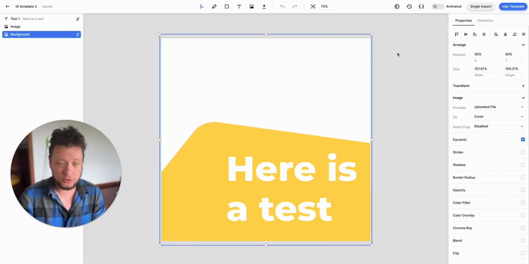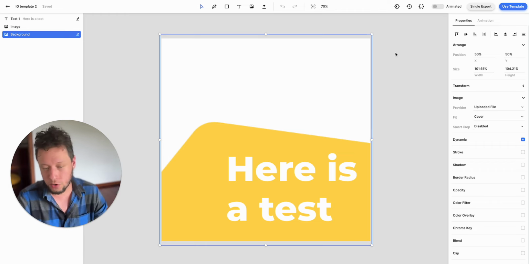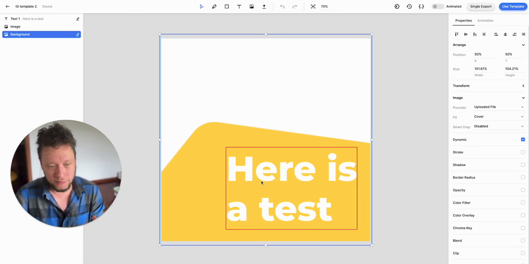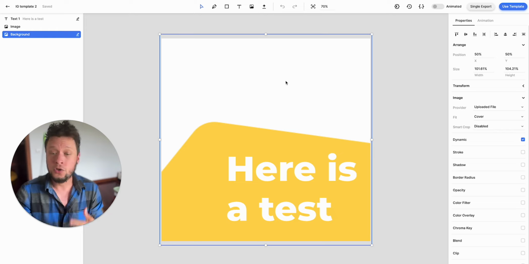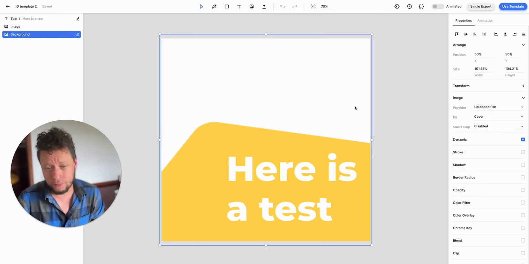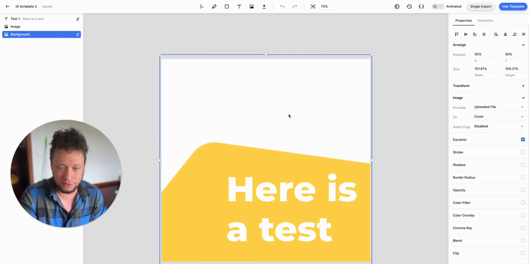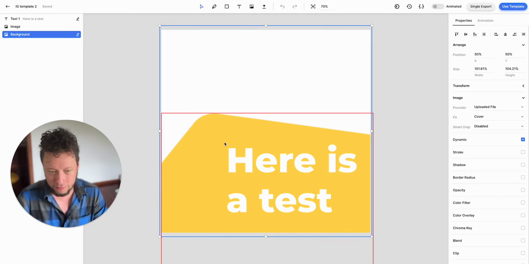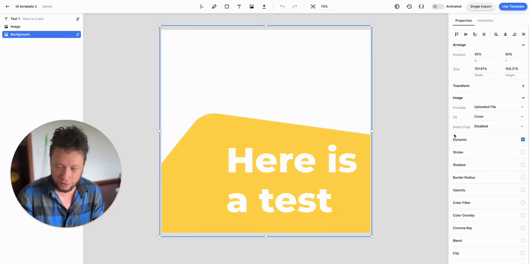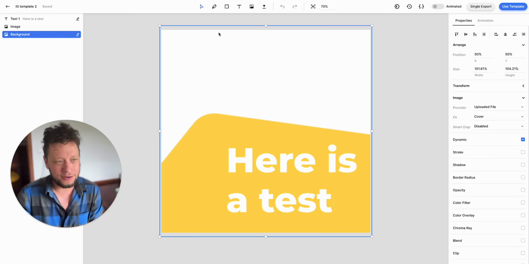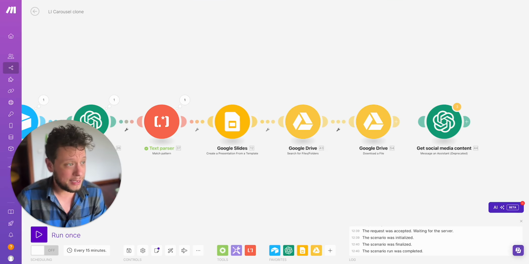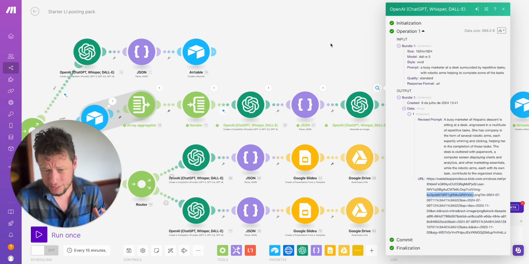templates just for demonstrative purposes, but the idea here is that by creating multiple templates that all have the same kind of color scheme, the same kind of elements, but with a few variable fields, basically a title and an image in the background, you can start creating images which look original, but still look professional, and it won't be the same every time. By creating multiple templates, it's not just this image with a different background each time. It'll be different backgrounds with different overlays, different text. So it starts to create this idea of a cohesive branding for you personally, while at the same time making it look like you've spent a bit more time creating an image than just going into DALL-E and getting this bullshit.